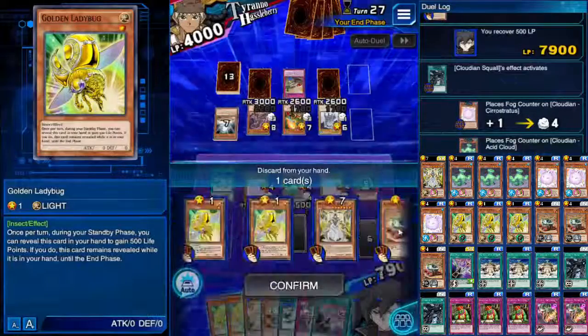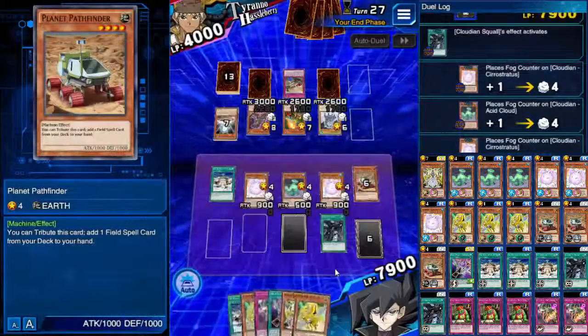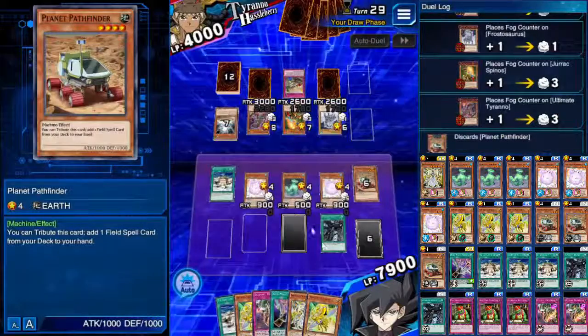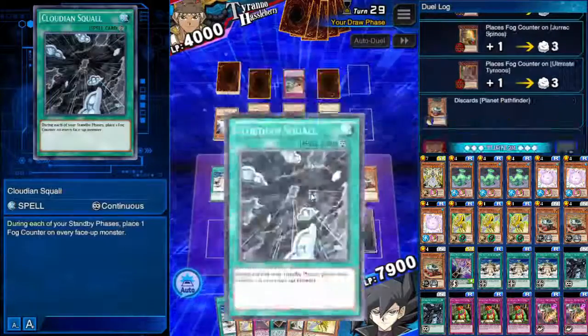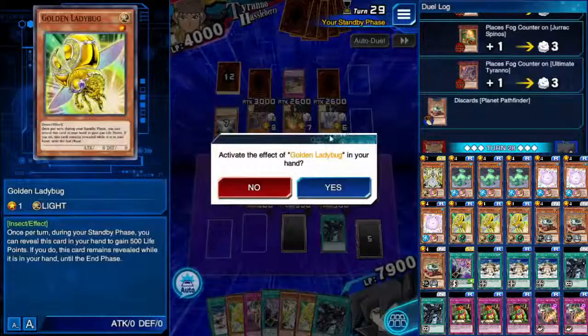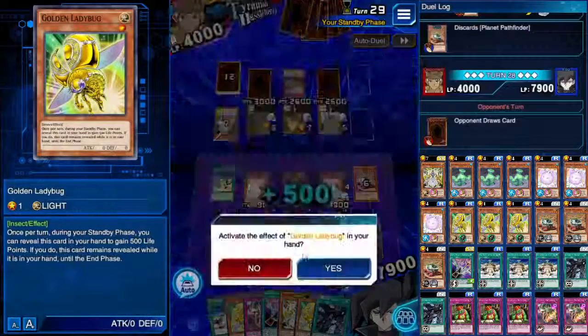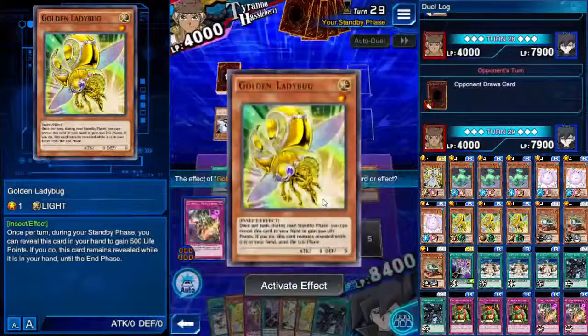I'm going to go ahead and just discard the Planet Pathfinder. I'm not too worried about a superconductor at this moment. I don't think his AI will tribute any two of these monsters to summon superconductor. I could be wrong, but I don't see him doing that.